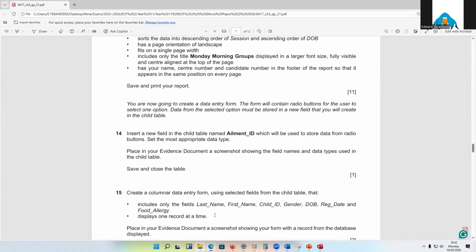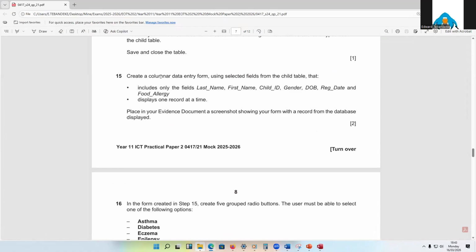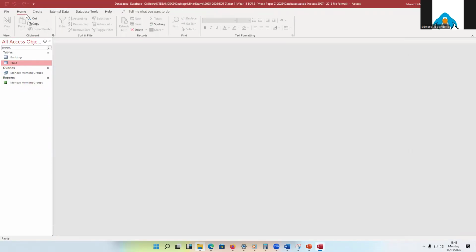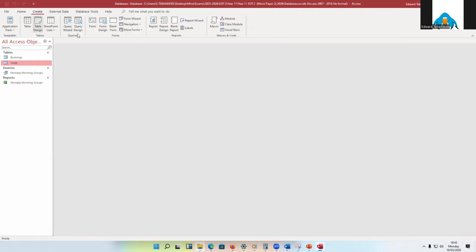After doing so, create a columnar data entry form using selected fields from the child table that includes all the fields: last name, first name, child ID. So we're going to get here and create a form using the form wizard.